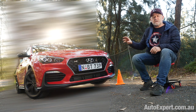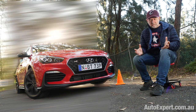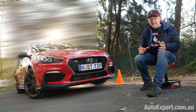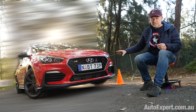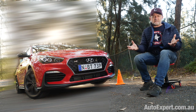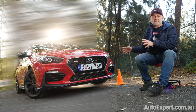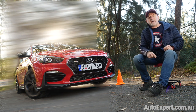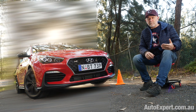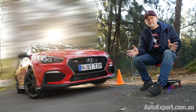So that's bad. The e-diff is totally freaking ninja when you think about it, because I can't believe how early you can get on the gas in a car with an e-diff that's well tuned. And this certainly is. It's got to be good for, I don't know, tenths of a second per lap. And that may not sound like much. You might not be using the e-diff all that much out there on public roads, but if you buy a car like this with track day aspirations, then that e-diff is just fantastic.